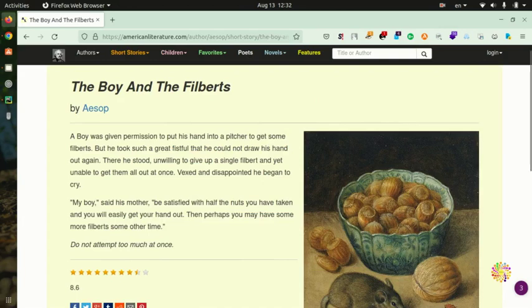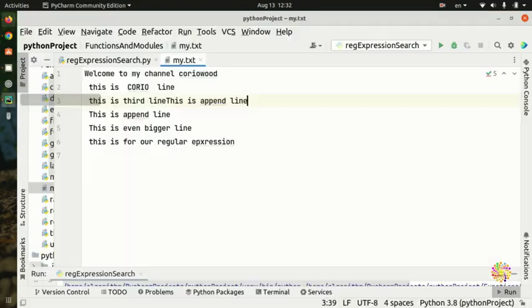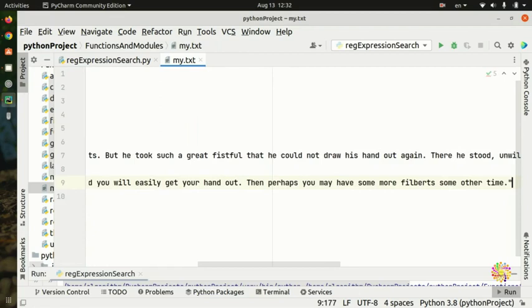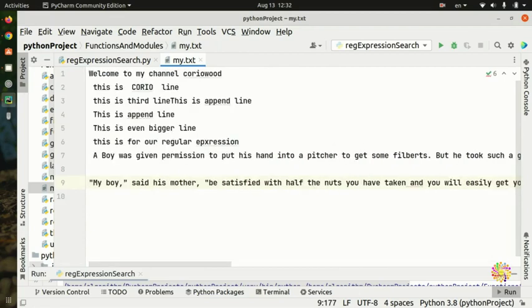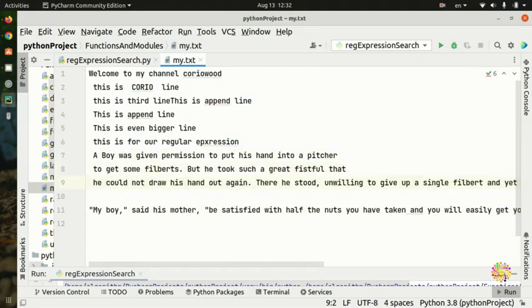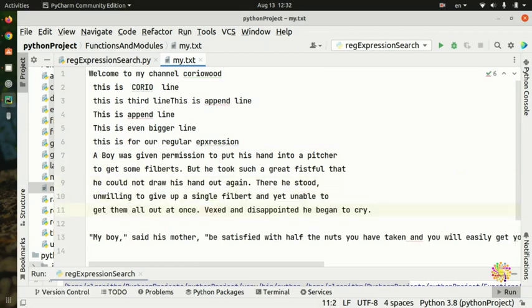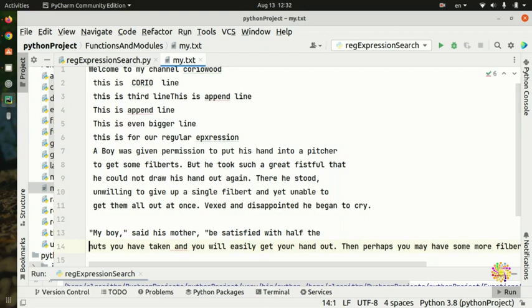Okay, I found this one here. You can find some sort of text, copy it, and paste it here. The line is so big, so we're going to break it up into separate lines, this one here, this one here and this one here.